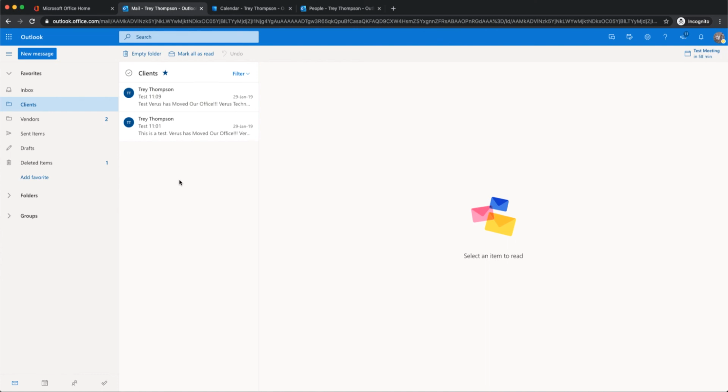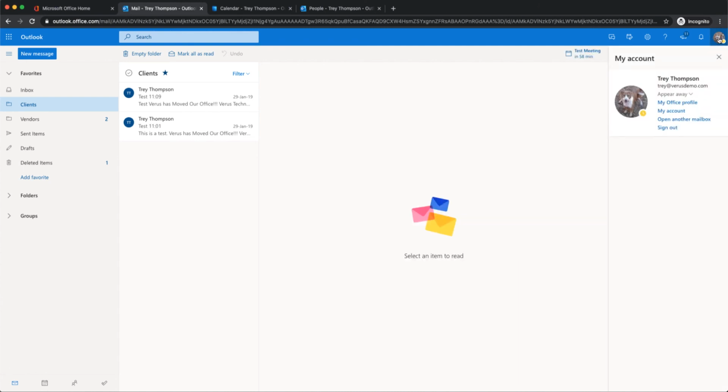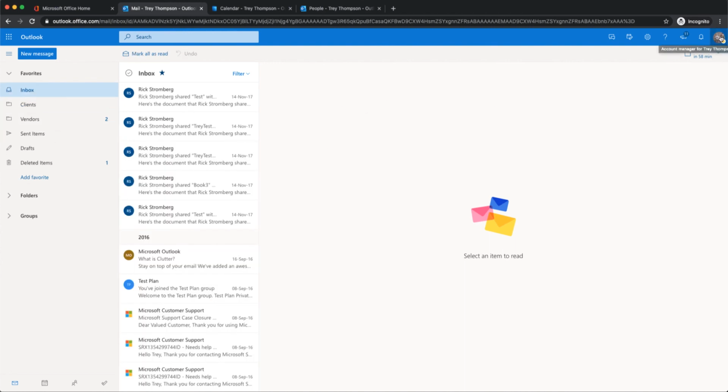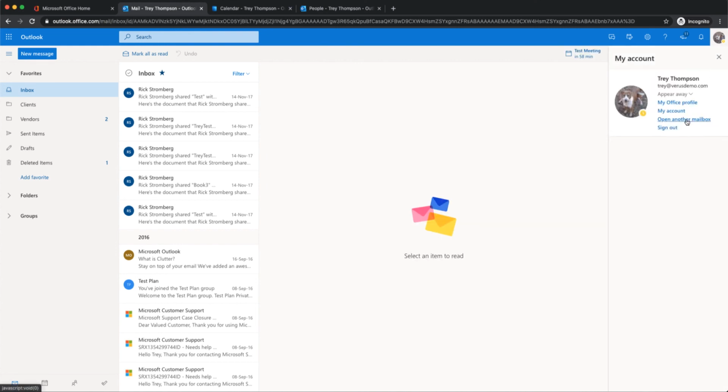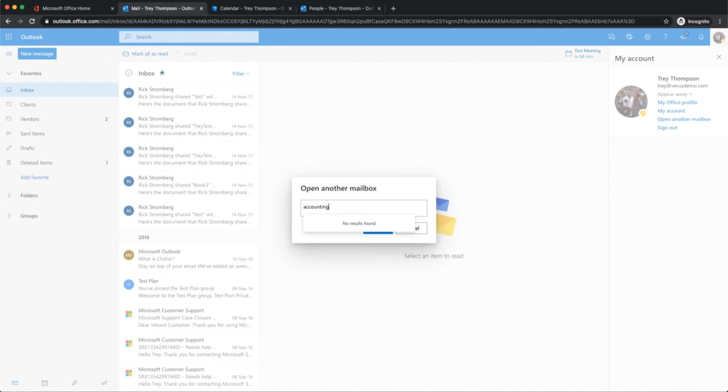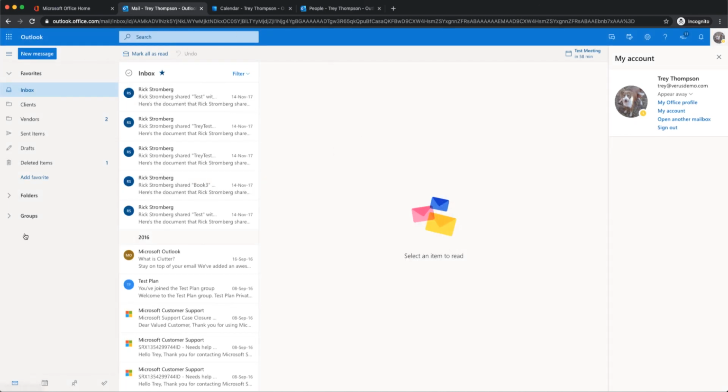Okay, so back in the email area, I think that's pretty much all that we're going to go over for today. If you are a member of a shared mailbox, for example, companies will have one called accounting or billing or HR, you access those by going to your profile picture in the top right, which may be blank if you haven't assigned a picture yet, and you click on open another mailbox. And you would type whatever it was. We don't have any set up in our demo environment right now, but you would type whatever the mailbox is and then hit OK, and it would open up another tab that would look exactly the same as this, but it would be that mailbox that you're opening up. And we'll do another video for working with shared mailboxes.